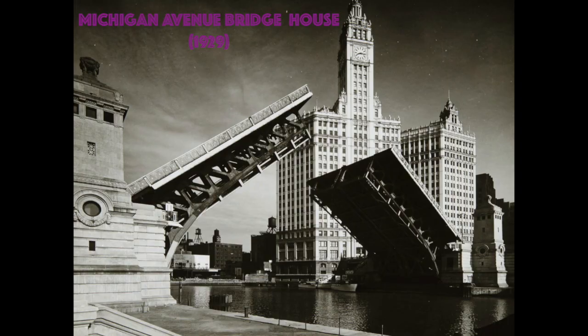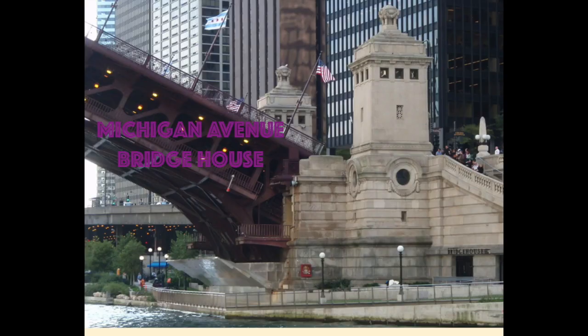The architecture of the Michigan Avenue Bridge Tender House is quite stunning. I am especially attracted to the rounded windows on the lower levels and the details on the roof. While it fits in with the rest of the city, it does not feel particularly inviting or homey. This is not a tender house I would choose to live in.